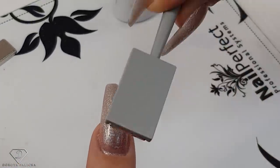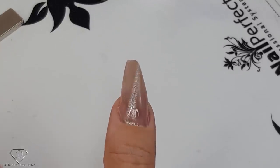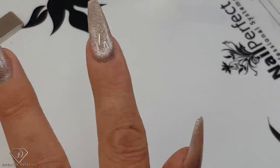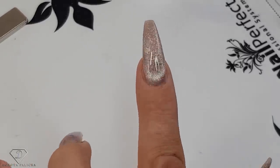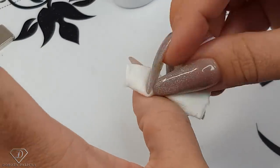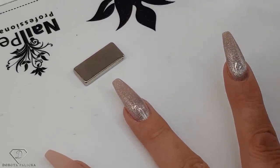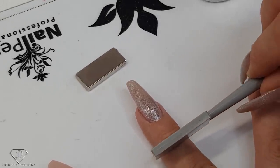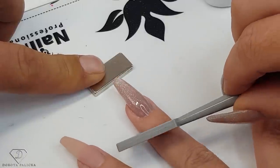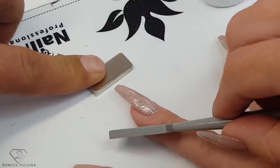So if we take a single magnet, it's going to give us a nice line — I'm just applying the magnet on top of it and you can see we've got the line. So I don't want those kind of results. I mean they're quite nice as well, but I much prefer this look — it looks almost like a wee gem or something. It's more complicated because you need two magnets, but definitely a much nicer look.